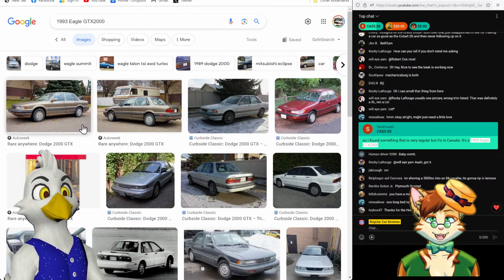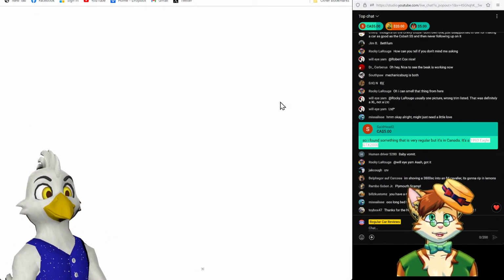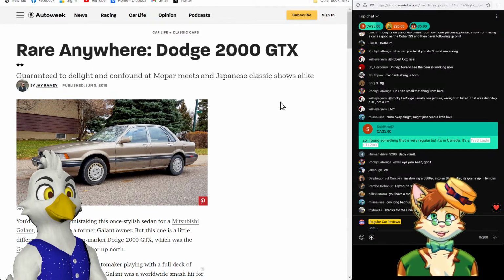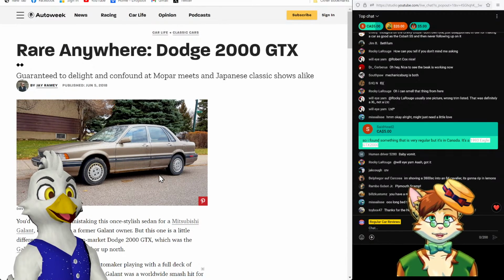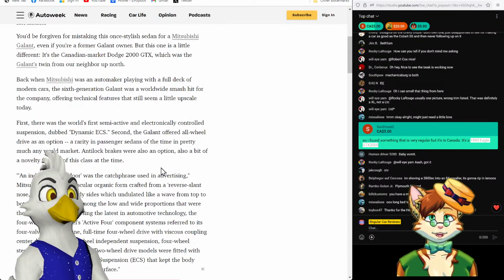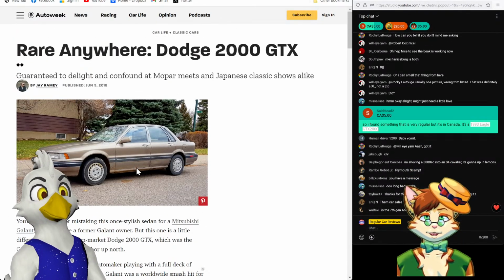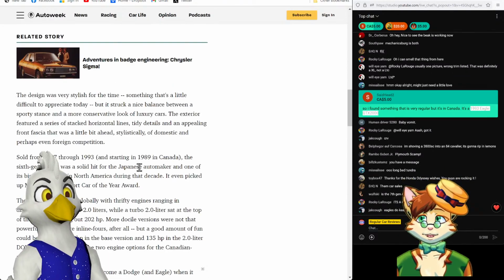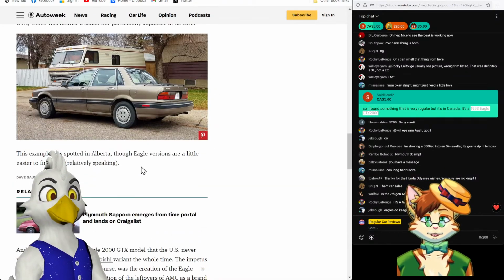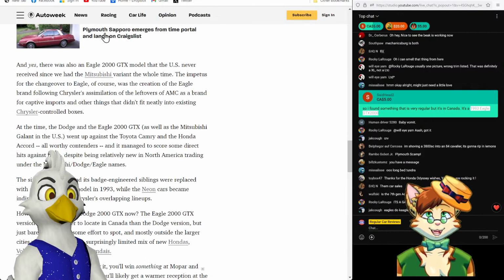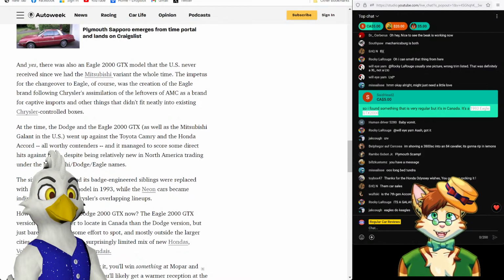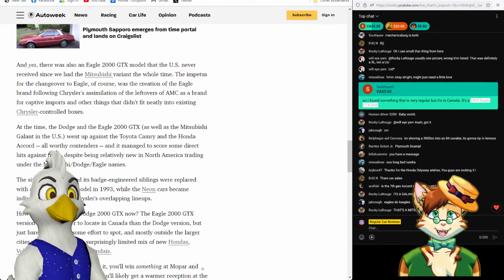That'd probably be the American version of it. It looks like a Mitsubishi Galant. Okay. Yep, it's a Galant. Called it. I didn't know that they sold it as an Eagle in Canada. That's interesting. Also, Eagle GTX model, the US never received since we have the Mitsubishi variant.